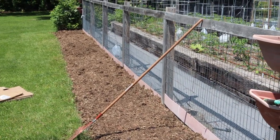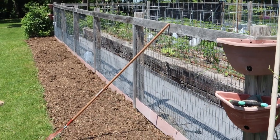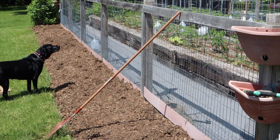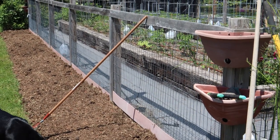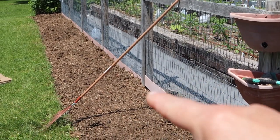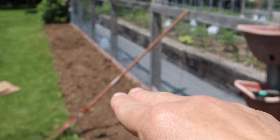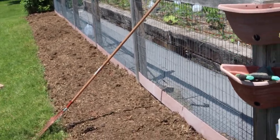Okay, it is now the following day and I have dumped several loads of this leaf mulch onto the bed. I kind of mounded it up because it's still not fully broken down, and I know that as the compost breaks down, it's going to settle. I've kind of compensated for that a little bit by mounding more leaves on top of the bed. I don't know how well you could see it on the screen.